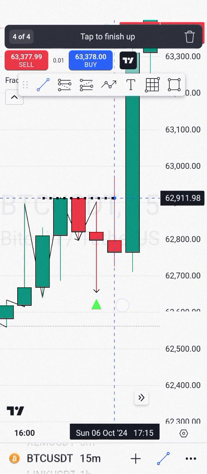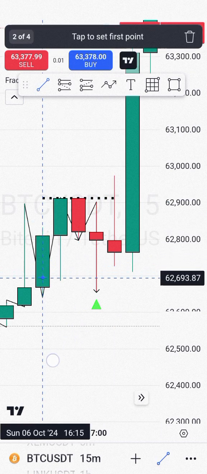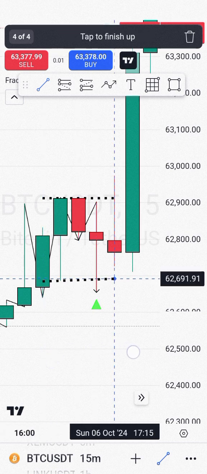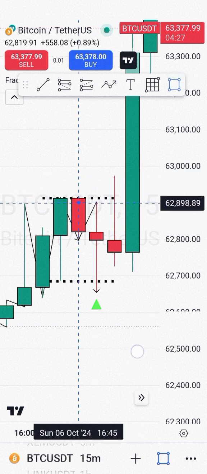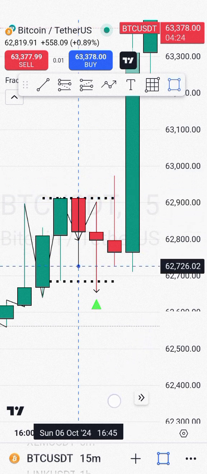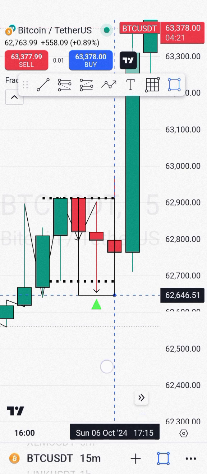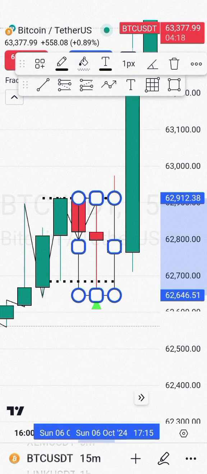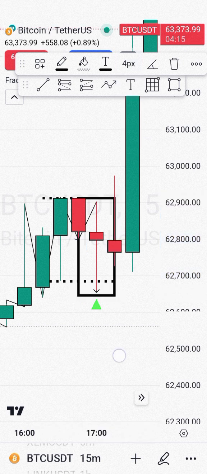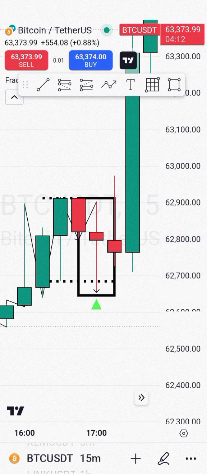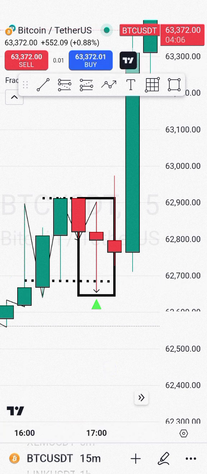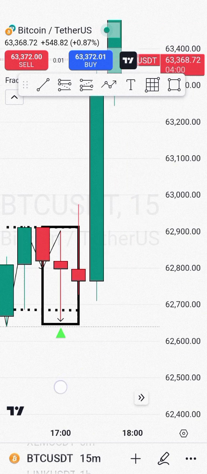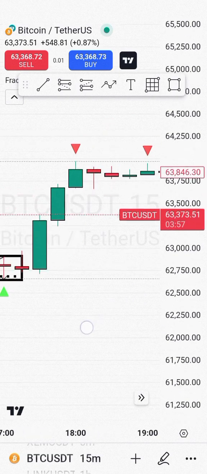Okay, so where's the highest candle? This is the highest candle right here. So you can see the high there, and the low of the highest candle is right here. So we now have this red candle going below the low of this highest candle, so that makes it a valid pullback. So this candle right here forms a valid pullback. That is the difference between an ordinary pullback and a valid pullback. A valid pullback must go below the low of the highest candle in the impulsive move.